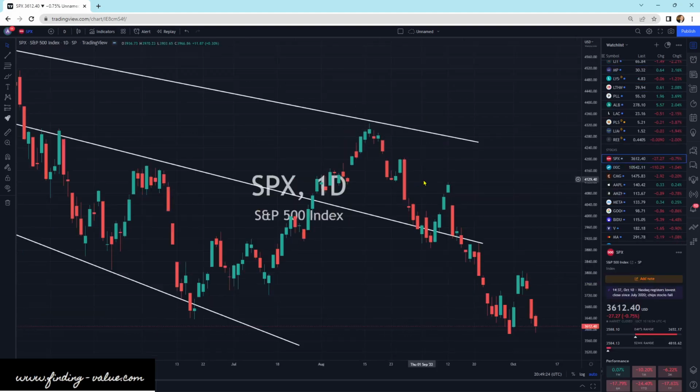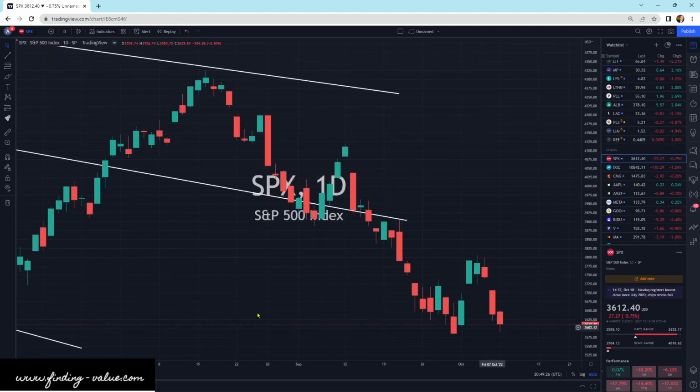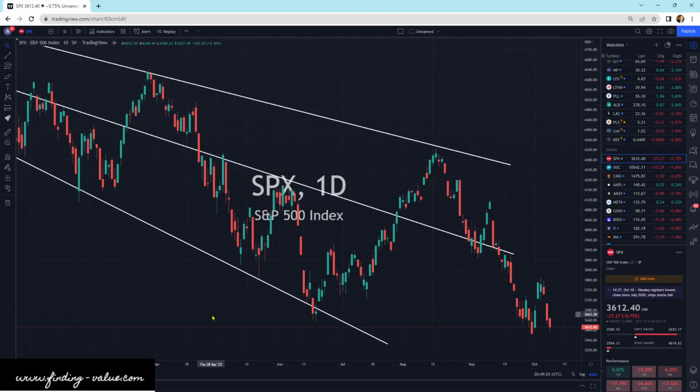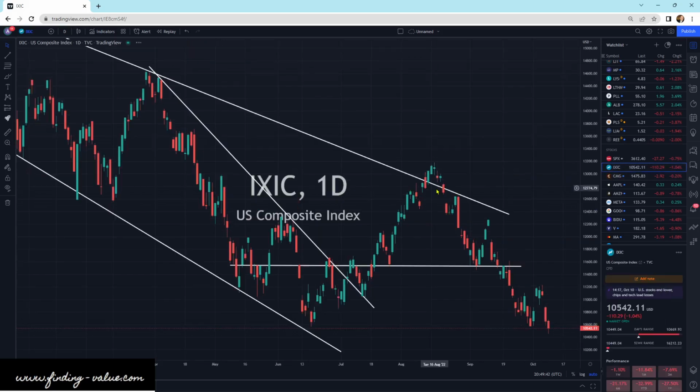Looking at the S&P 500, it is lower, but we do have a little wick at the bottom. We'll see if we bounce here, if there's any bounce left. Again, look at the dollar. Look at the 10-year yield. If the yields turn and go lower and the dollar goes lower, we're going higher in the S&P 500 and in commodities. That's my take there.